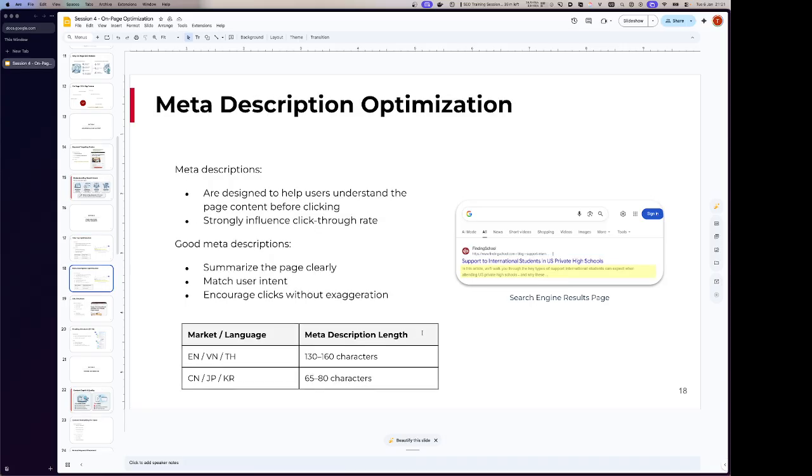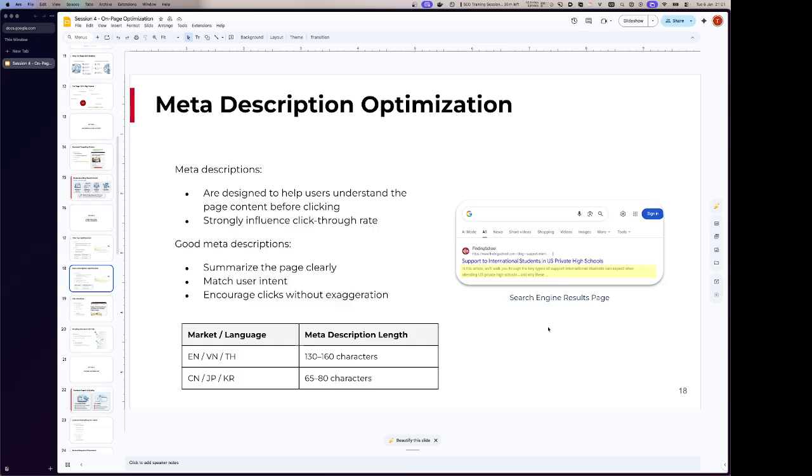But the meta description, the fact is that Google usually designs the meta description themselves. When we analyze many meta descriptions from our competitors, most of the time Google changed the meta description.